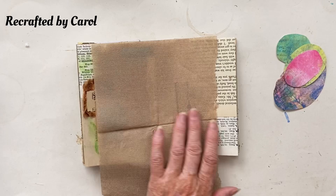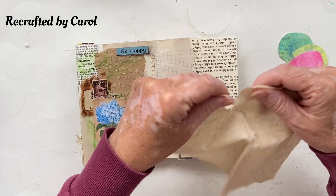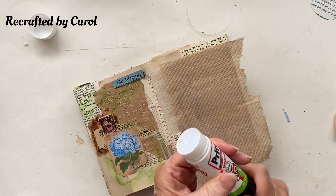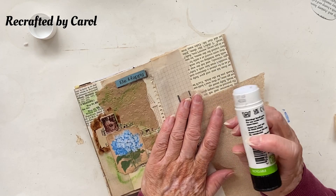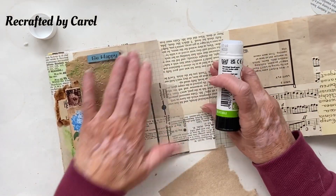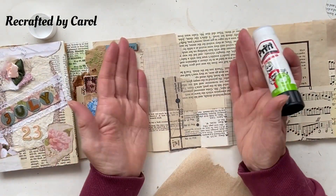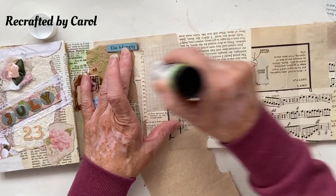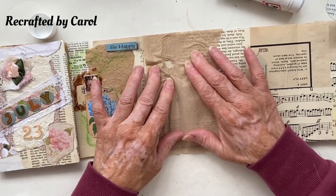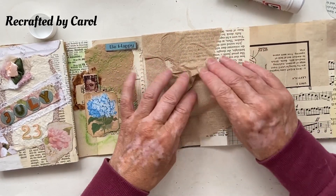I just think it will match really nicely in this book and you can still see underneath. I thought if I just put some glue on, I'm going to try and crinkle it up as I put it on, because it says on there they look really cool when they're decoupaged onto a page and crinkled up. So let's open our book up, and we're just working on this bit but if it overlaps it really doesn't matter. We're gonna put a bit of glue on and just wrinkle it up.